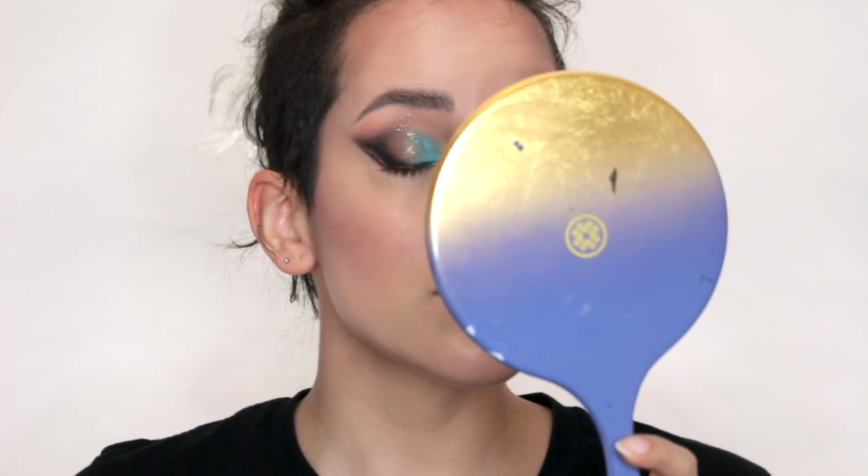That's really funny. The glitter is reading as gold. Oh, that's weird because these are color shifting glitters. And you used the blue one? I used the same blue one that you used on me. Oh, that's weird. I used it in your inner corner and on you it's reading green and on me it's reading gold. There's a little bit of green depending on the angle, but you get more gold than green. Well, you definitely put the glitter on something that was already a blue base. Yeah. And I put it more towards the brown. So it might just be picking up different colors depending on what color you layer it over.